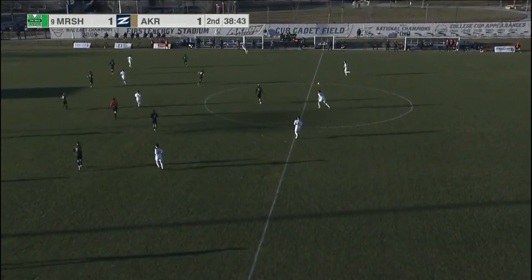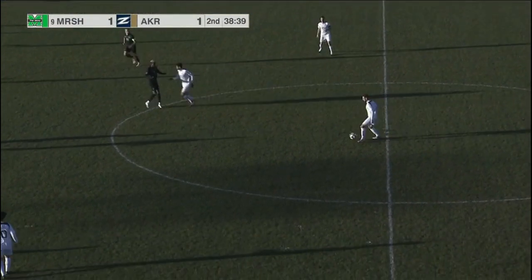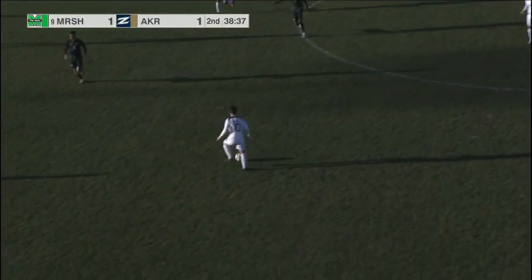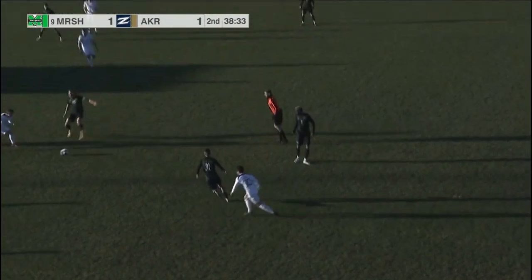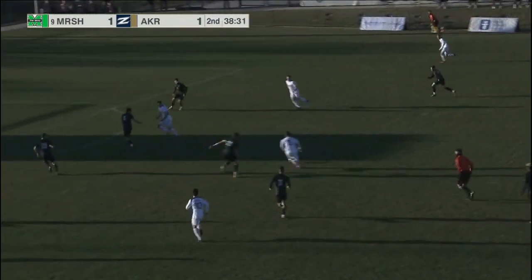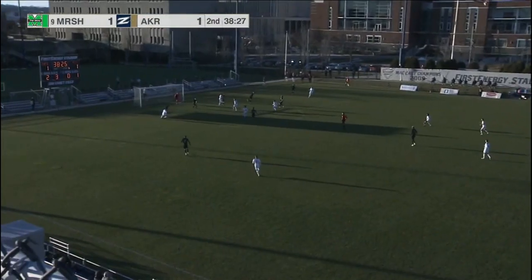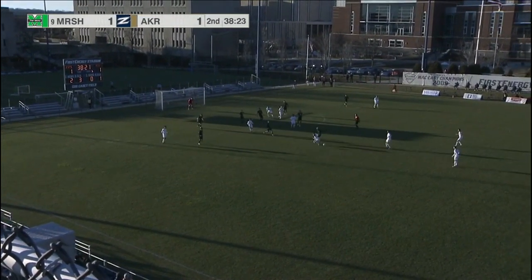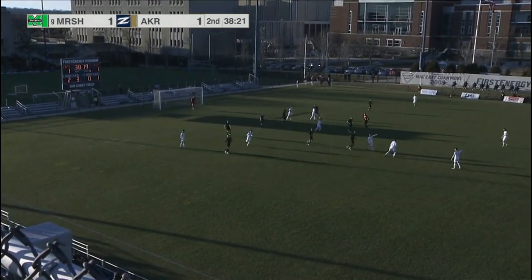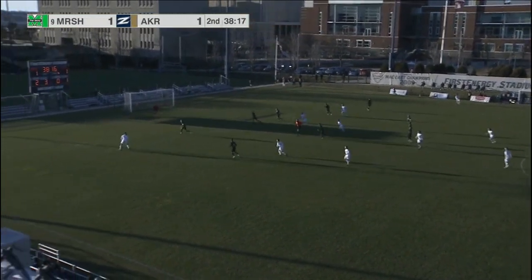So Milanese swings it, and that is Sobey. And now Milanese will take it and try to direct the field. There's Byros, who has the assist off a set piece on the goal for the Zips. Fitzgerald in some open space, trying to play it wide. Dumped into the box. There's Pacheco, knocks it back out to Hernandez. And the Zips will again try to reset and look for the alley to attack.